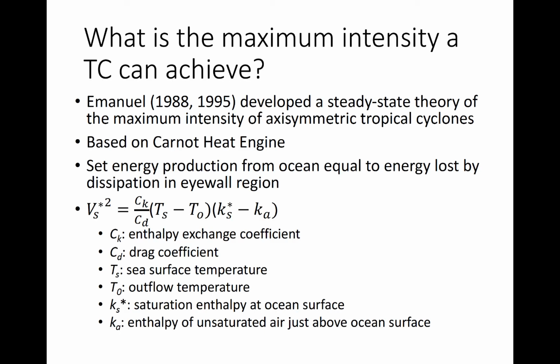The secondary circulation of a tropical cyclone, when idealized, can be thought of as a Carnot heat engine. The Carnot engine consists of 4 cyclical steps, and the maximum wind speed at the surface is related to the difference between surface and outflow temperature, and the difference between near-surface enthalpy and saturation enthalpy given the sea surface temperature. Eventually, frictional dissipation of energy in the boundary layer cancels out the energy flux from the ocean to the atmosphere as the wind speed increases. Thus, boundary layer friction acts as a governor on intensity in the WISHE mechanism.